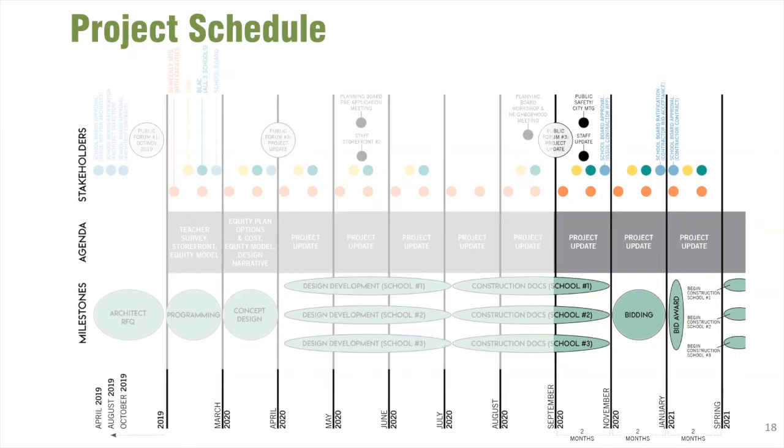You can also see that we've arrived at the point in our schedule where we wanted to update the public on where we've come with the design itself. The very first forum was a year ago, and a lot has happened in that year. We all met that evening at Reiche, established small groups, and came up with a design statement. Then our second public forum was right as things really changed for all of us, so we hosted the Zoom public forums in April. We asked folks for input on what they thought of the scope of the work and how it was evolving to meet the needs of the schools.